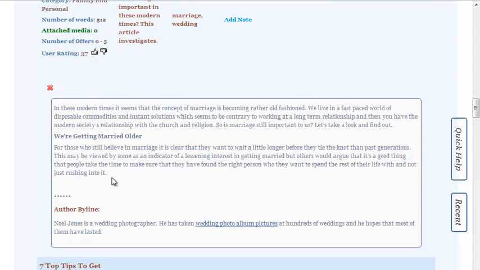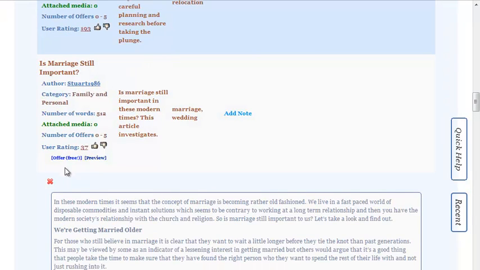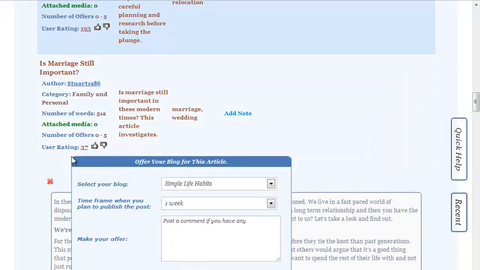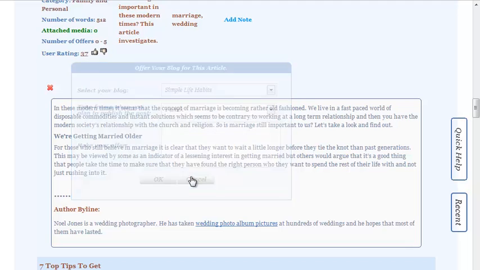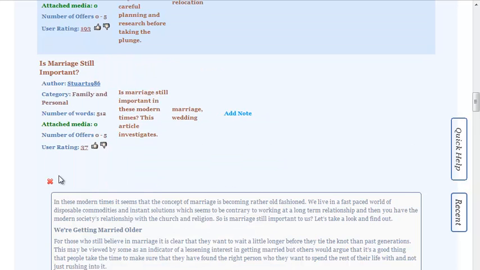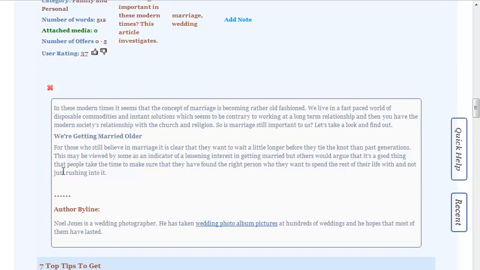So if I wanted to make an offer for this, I can simply click on this offer button, choose which site I want to host that on, tell them roughly how long from now I plan on publishing it, and then make my offer. Hey, I really like this article, would love to host this on my site. Then later, if they come back and say yes, I'll get an email notification, and then I'll get access to the complete whole article that's listed here.